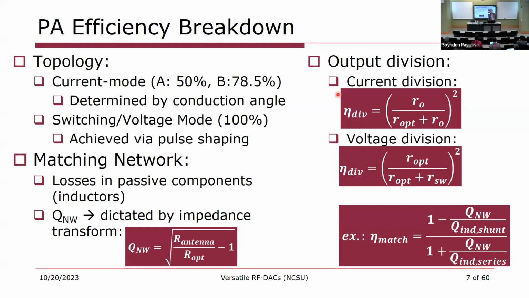Now, the last thing that drives the efficiency is the output division. And we have current divisions if we're using the amplifier as a transconductor, in other words, as a voltage-dependent current source. And we have voltage divisions if we're using the transistor as a switch. It turns out that it's much easier to make this last trade-off more favorable for a switching amplifier. It's easier to drive the switching resistance down than it is to drive the output resistance of the transconductor up. Again, remember that the devices have been optimized to be switches and not to be current sources.